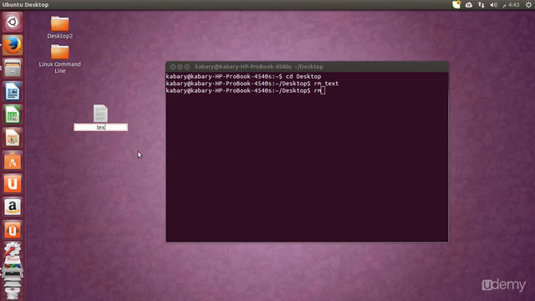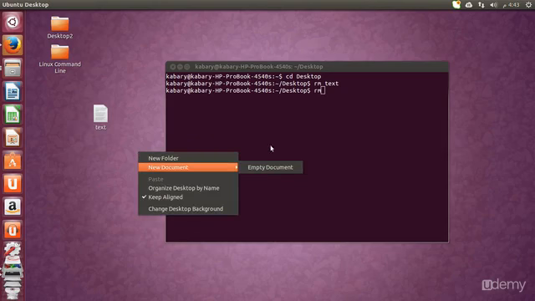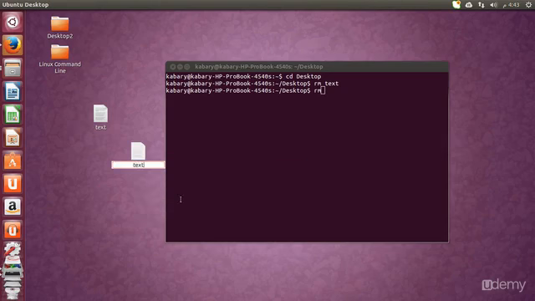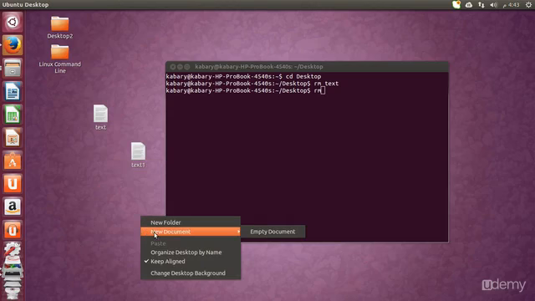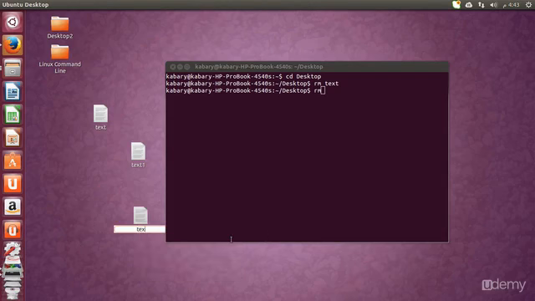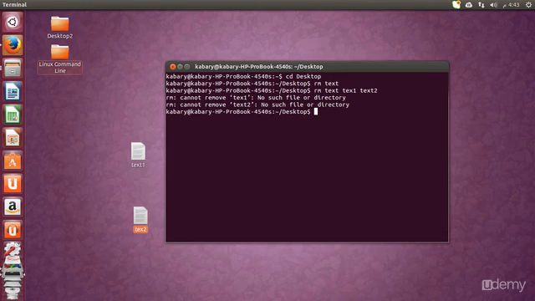You can, for example, delete multiple files. So if you have text and then you have text1 and then you have text2, I can say rm text1 text2. No such file. Oh, sorry. There's a problem here that I didn't write text1 correctly, so that's why it gave me an error.